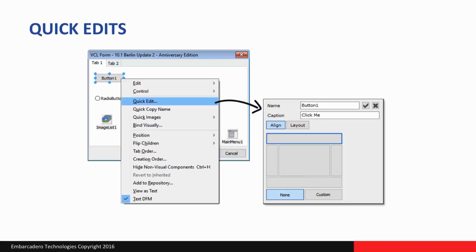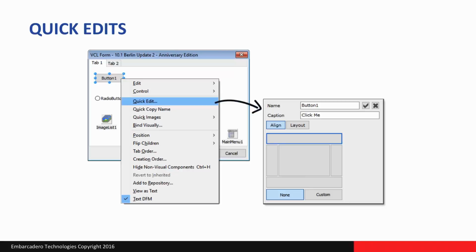One thing I don't have a screenshot of in this particular presentation, but we do have up on YouTube in our preview video, is quick images. You can quickly access the picture property or the icon property or something else for a control that has any TGraphic property, or for controls that have image lists. A button, for example, has an images property.